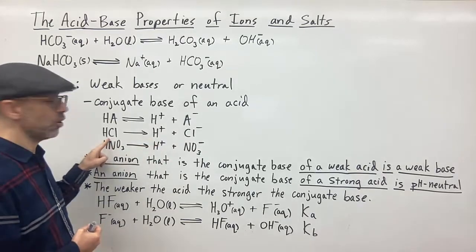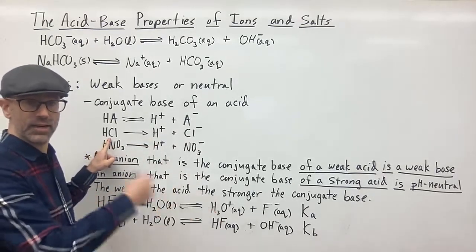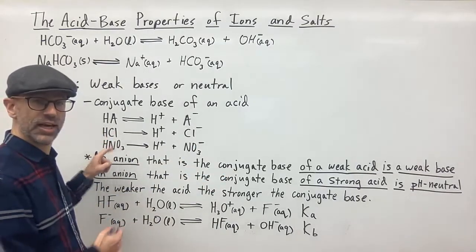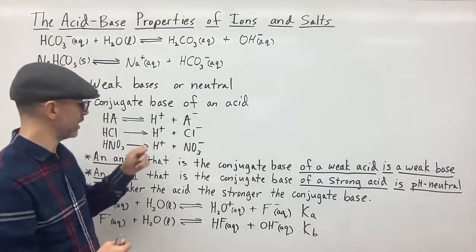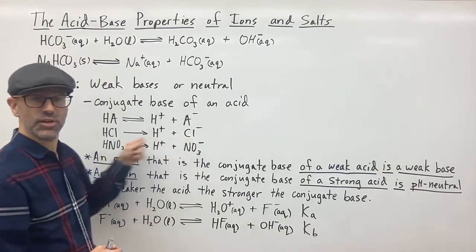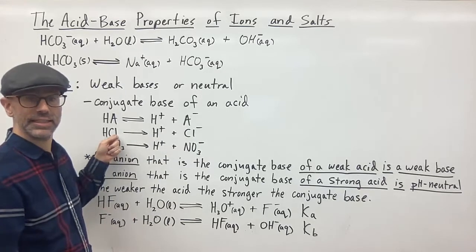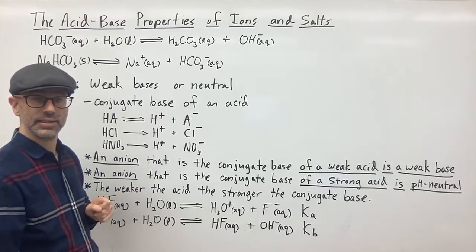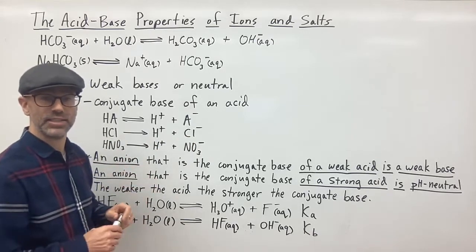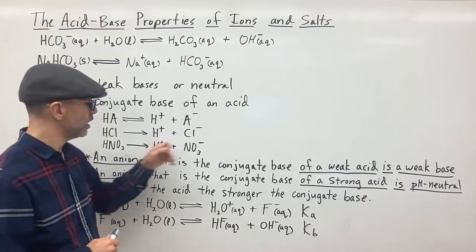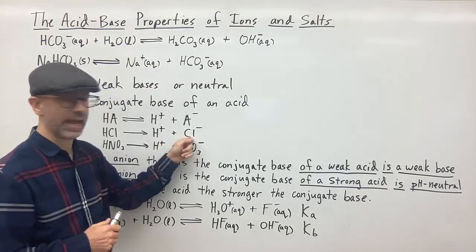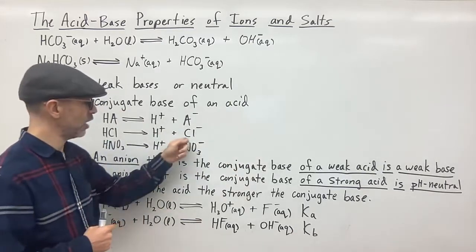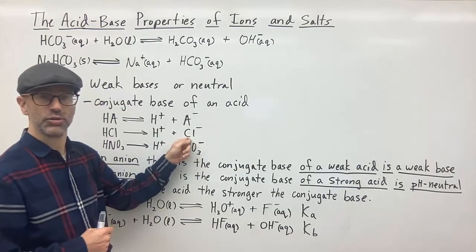So it's going to let go of that H plus readily, very easily in water, so much so that all of the HCl is going to ionize into H plus and Cl minus, so that you don't have any HCl left in water. That's how weak the affinity Cl minus has for H plus. So if I take Cl minus and throw it in water, the Cl minus is not going to ionize water.